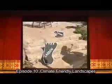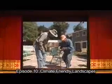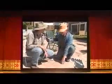You also need to consider how much energy goes into moving construction materials from one part of the country to another. This flagstone doesn't come from around here. This is Arizona flagstone, which means, guess where it comes from? Arizona, which means it had to be taken out of the earth using big power equipment, all the emissions. And trucking, right? Like driving it here. Exactly. Then it has to move all this distance. And right here next to it is Santa Barbara sandstone. And I think you all know where that comes from. So wherever we can use local materials instead of importing stuff and driving it around and extracting it from the earth, there's less of a carbon footprint.